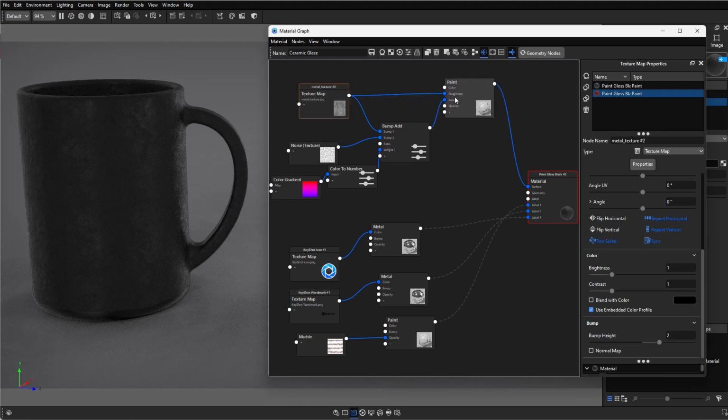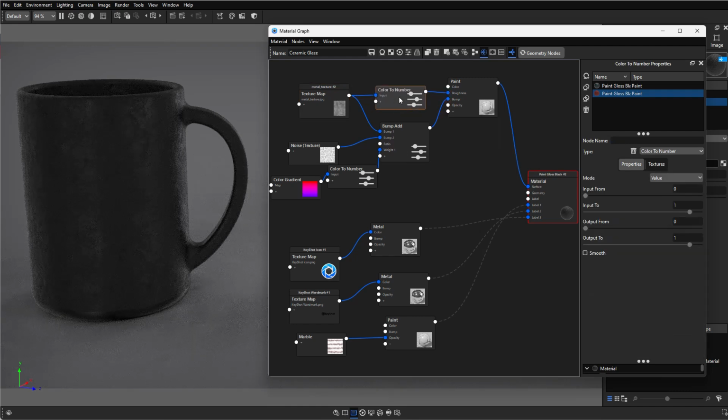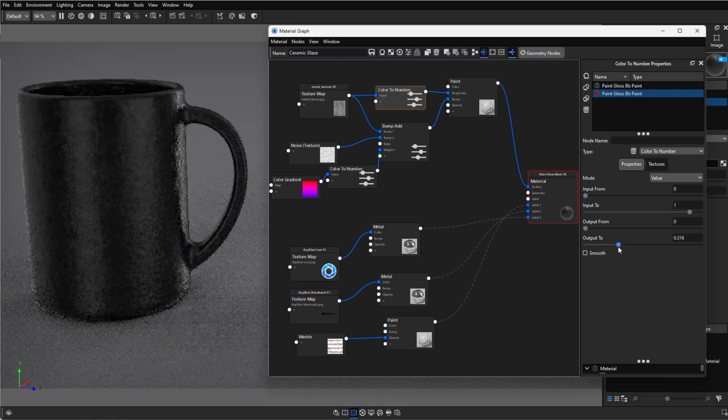Originally what it is doing is looking at the colours within this texture map, the dark greys and the occasional bit of white, and applying those straight away as numbers into the roughness, hence why the whole thing has gone quite matte and we seem to have lost a lot of the detailing. So this is where that color to number can come into effect again. If I apply that within there and double click on the values, I can start to manipulate these, and it might just be a case of reducing that output from, making that mug more glossy. You can see as I'm dragging that down, I'm starting to get some of that shine back, but it's not pure gloss. When I'm happy with the look, I can then finish dragging those parameters around.